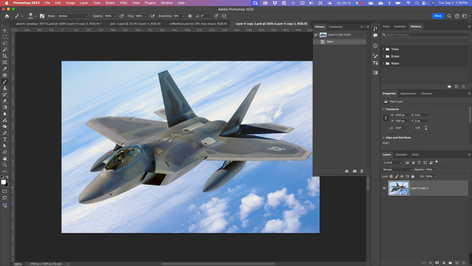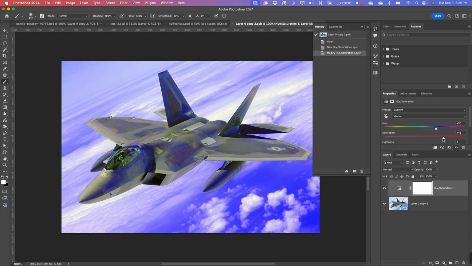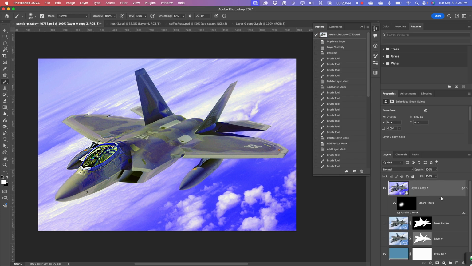I'm going to go to my adjustment layers. We'll do hue and saturation just to mess with what we're doing. Do that, pull that out. So now I've got an adjustment layer inside of my smart layer. Save that. Command-S will save it. And when I come back over here to my image that I was working on, the changes I just made to that smart layer are reflected in my main composition.